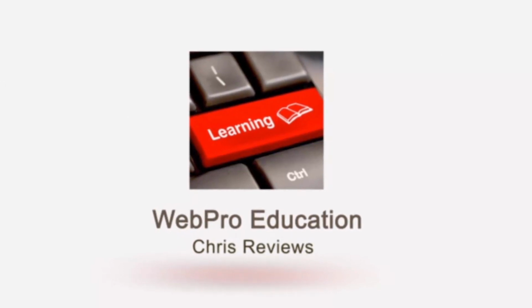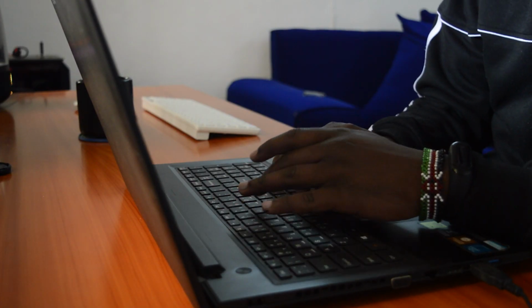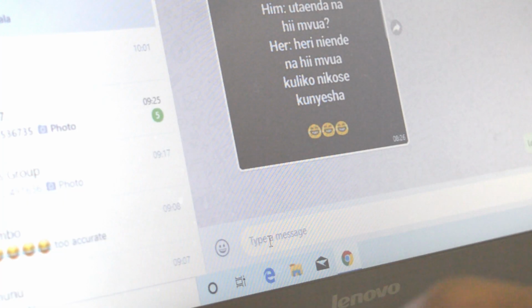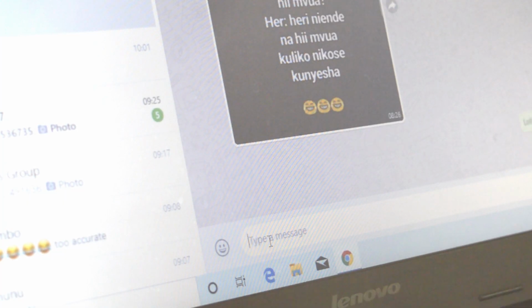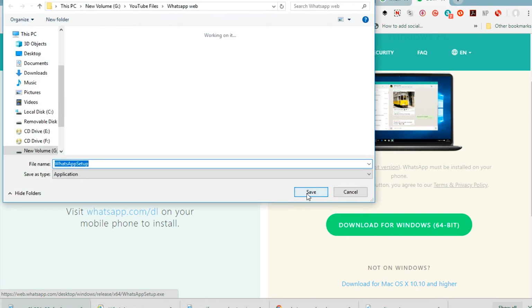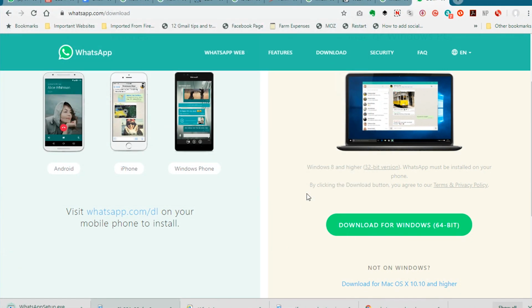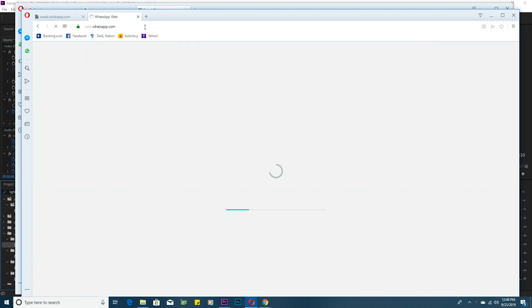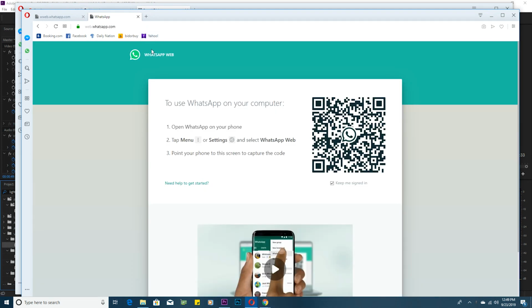WhatsApp Web and WhatsApp Desktop are actually the same thing, just slightly different. WhatsApp Web is WhatsApp on a browser, while WhatsApp Desktop is a dedicated application that you download from the website and install on your computer. But they both let you do the exact same thing, and that's let you use WhatsApp on your computer. So whichever you use, the first step is always to link WhatsApp on your computer with the WhatsApp you already have and use on your smartphone. You can't have WhatsApp Web or WhatsApp Desktop without WhatsApp on your smartphone.